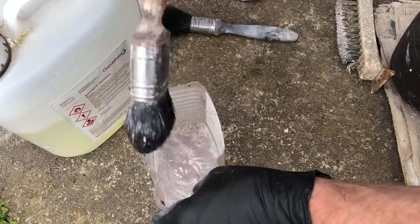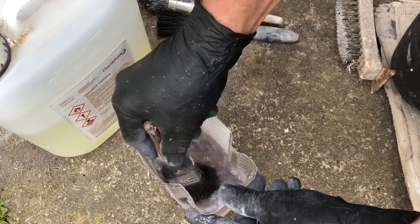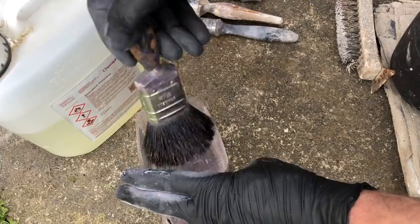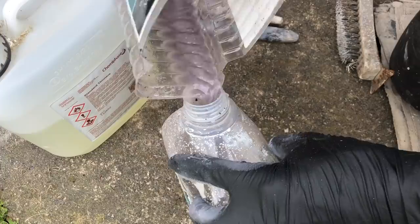Right, so remember what I said, no smoking next to this stuff, highly flammable, and trust me, it goes up like a rocket. Get some gloves on, and if you're not used to dealing with this stuff, gloves, eye protection, respirator, etc. So I'm just going to clean this out a few more times, see how we get on. And all I'm doing is getting an empty terps container, tipping the dirty cellulose thinners in there, or terps, whichever you've got more of.